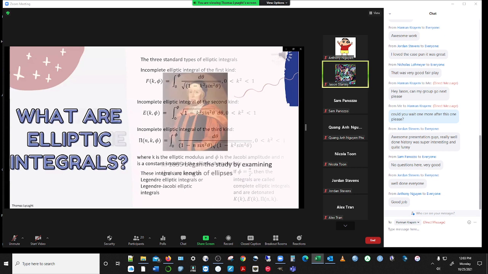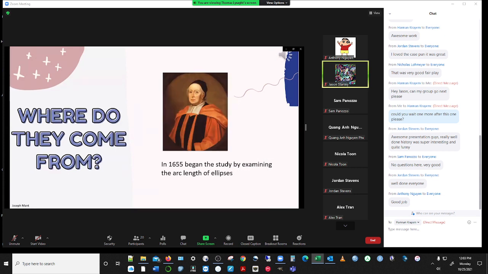Now that we've introduced elliptic integrals, let's explain where they came from. Elliptic integrals have actually existed for hundreds of years and were previously known as elliptic functions, before the term was changed to elliptic integrals, while elliptic functions are now used for a different idea but are still closely tied to the concept of elliptic integrals.